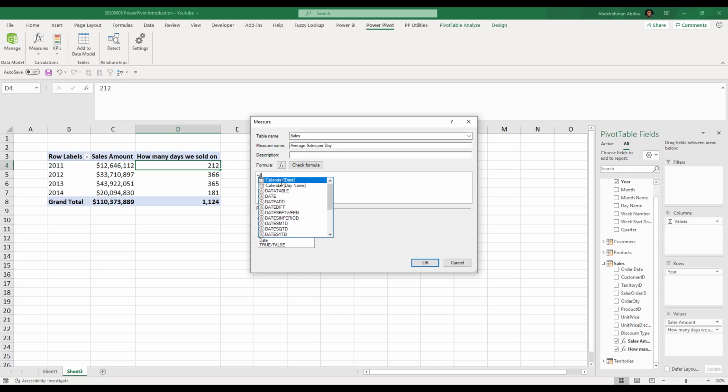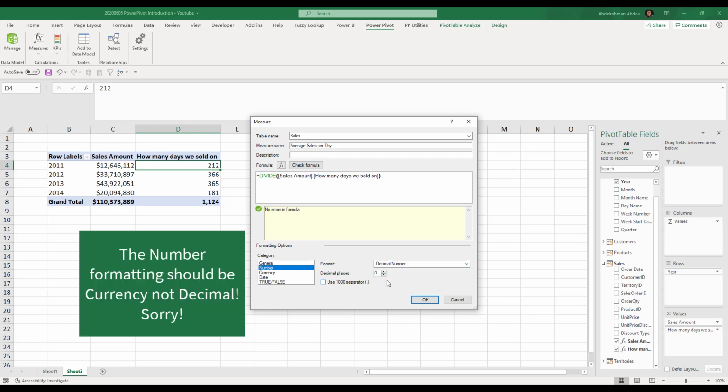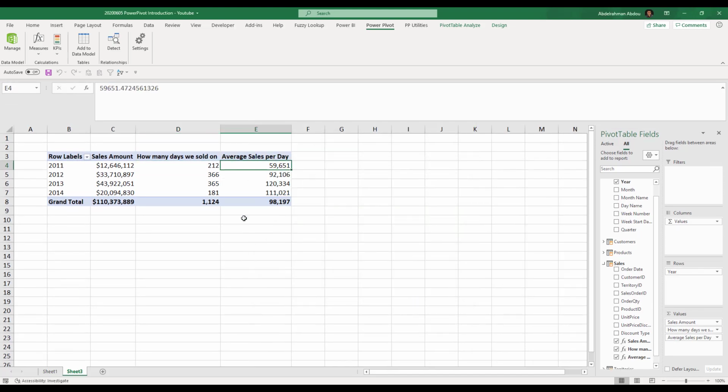For this measure, we're just going to divide the sales amount by how many days we sold on. And this is going to be a decimal number. We're not going to use any decimal places, and we're going to use a 1,000 separator, and we're going to press OK here. So this is the average sales per day here for each year.